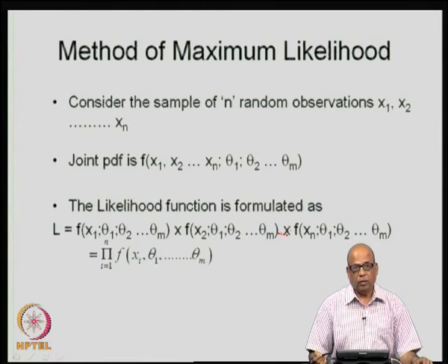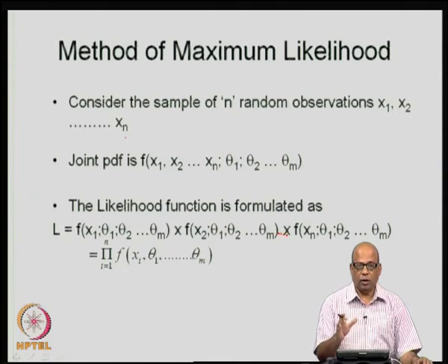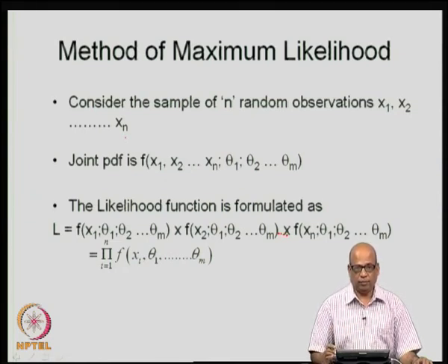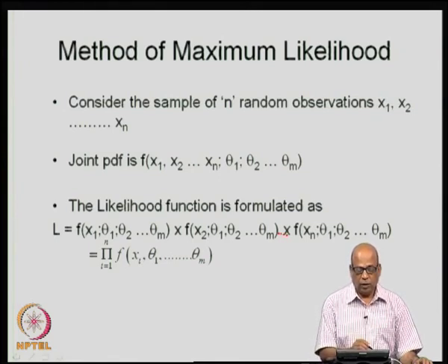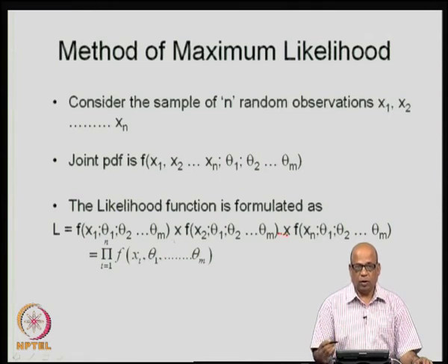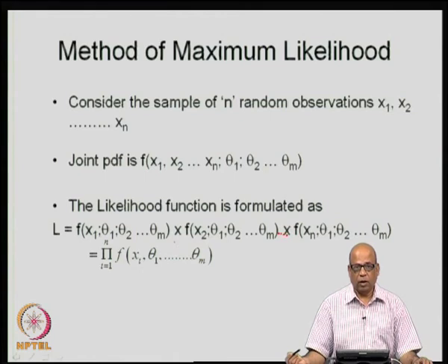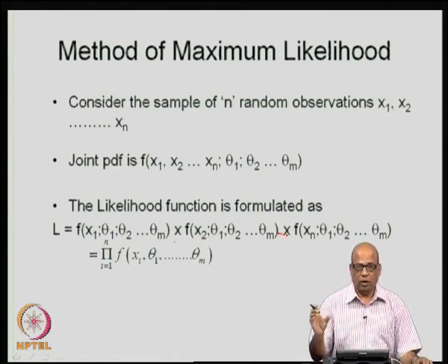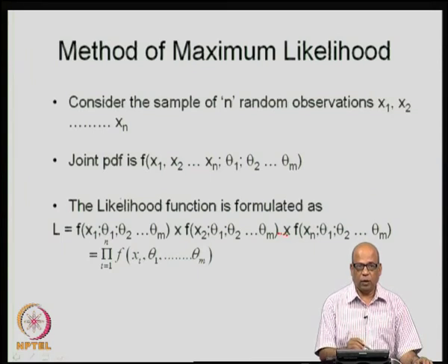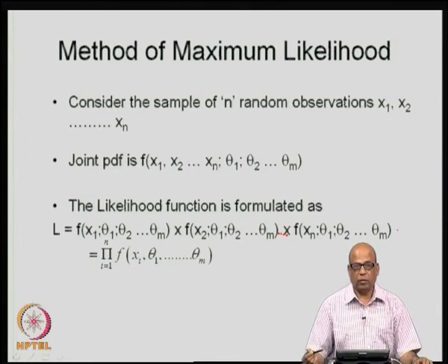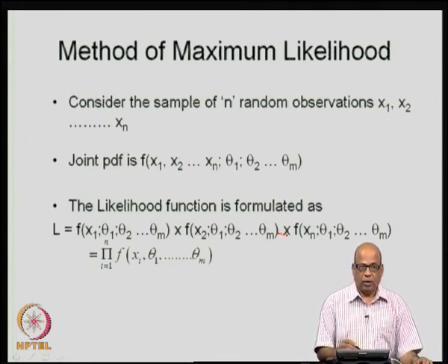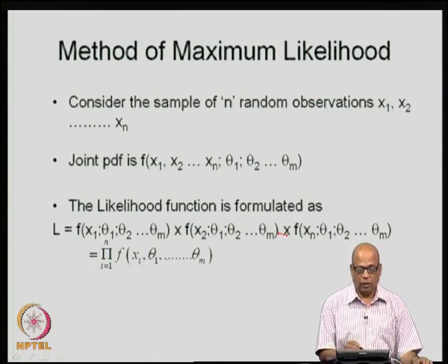So, we are looking for those set of parameters theta 1, theta 2, etcetera, theta m, which will maximize the likelihood of this sample x 1, x 2, etcetera, x n appearing from that particular PDF. In essence we are writing it as a joint distribution of f of x 1, f of x 2, f of x 3, etcetera, and because they are independent, x 1, x 2, etcetera is a sample which has actually occurred, and therefore, we obtain the likelihood function as the product of f of x 1 into f of x 2, etcetera, for those parameters. So, we first define the likelihood function as the product of f of x i, theta 1, theta 2, etcetera, theta m, over i is equal to 1 to n.